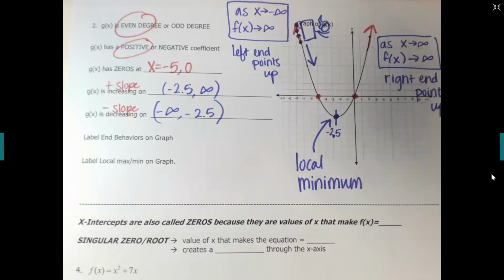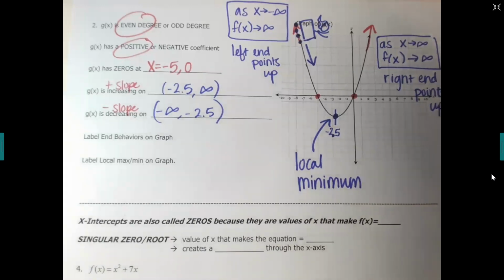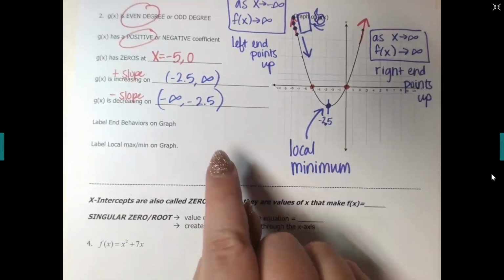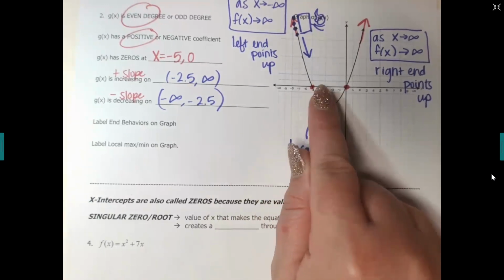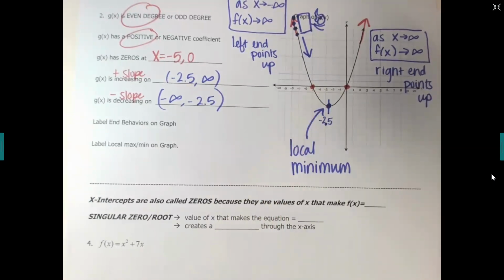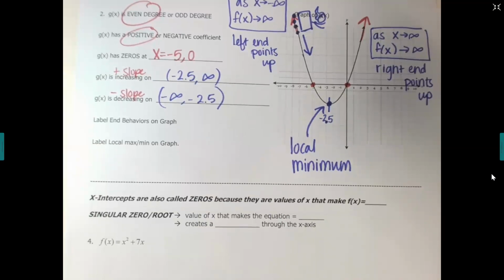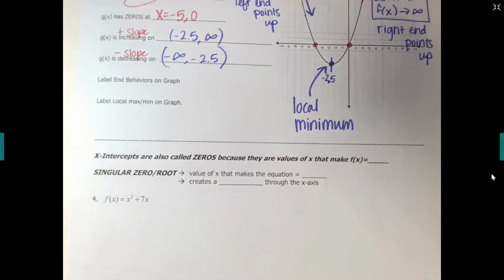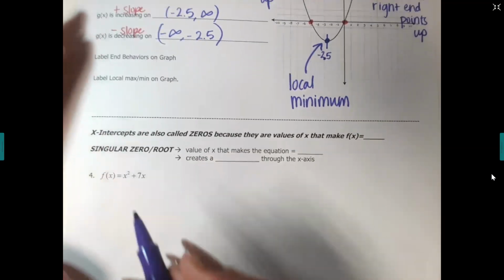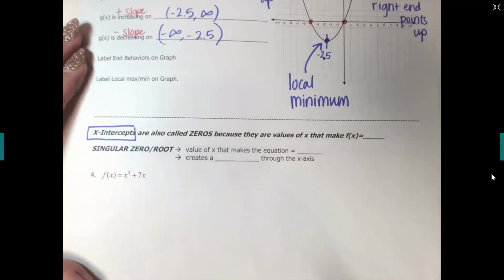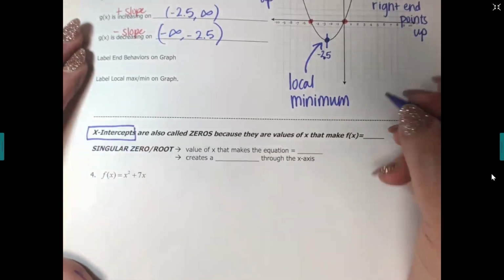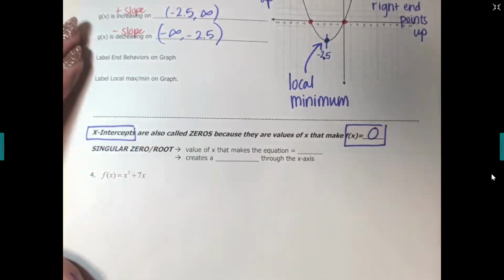Okay, so now let's talk about why we are doing any of this. This has nothing to do with what we learned on Tuesday, but actually it does, because when I taught you how to factor on Tuesday, that is actually how you find these x-intercepts here. If you take a look at number 4, I'm going to show you what to do on this. Remember that the zeros are x-intercepts, or places where the graph crosses the x-axis, and they're called that because they make your equation equal 0.